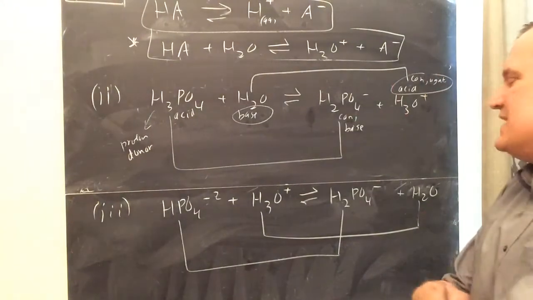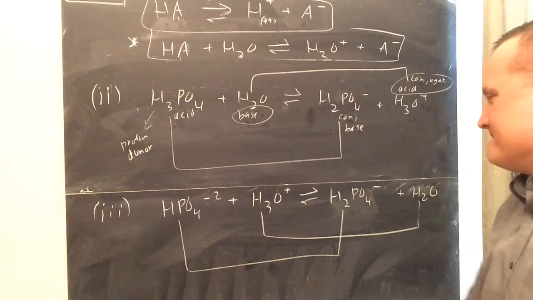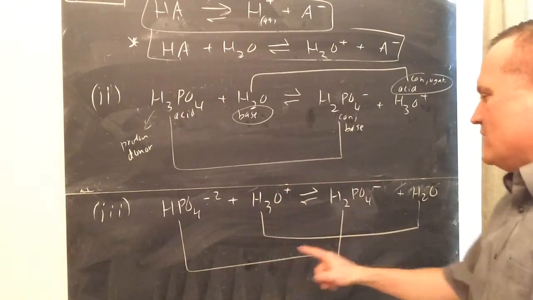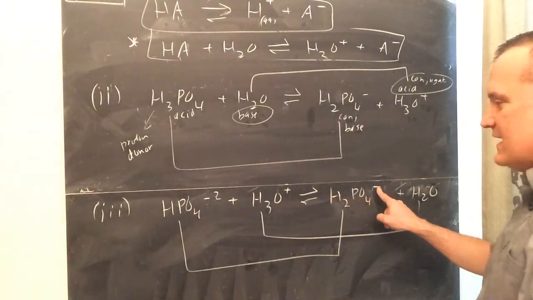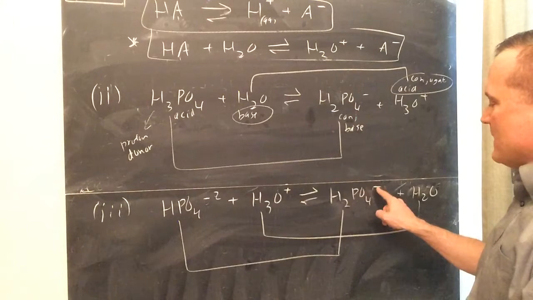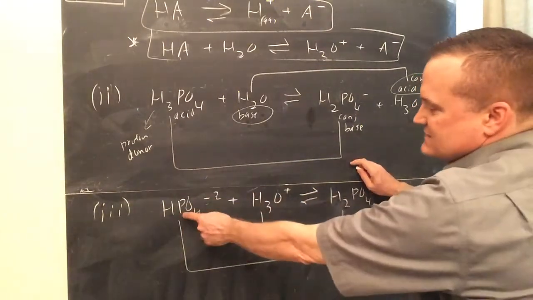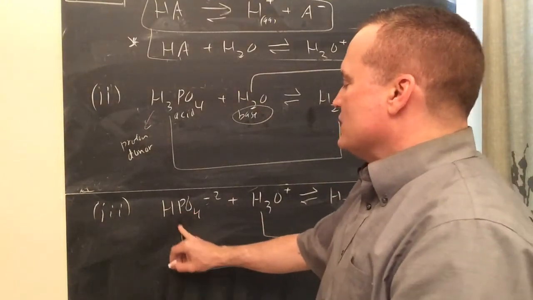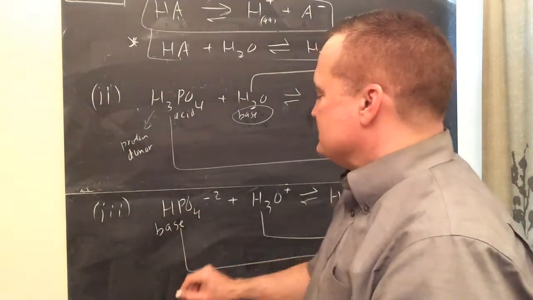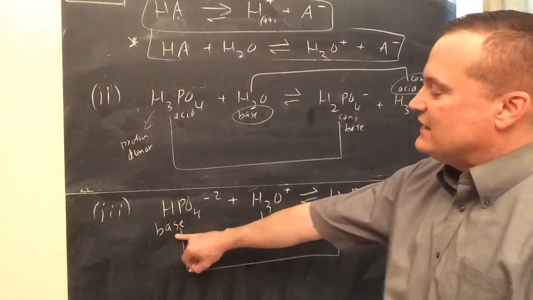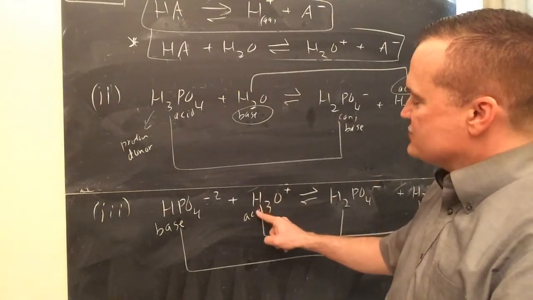Which one is giving the H plus and which one's receiving the H plus? Can you tell? Look at them for a minute, and hopefully you'll figure it out. HPO4 negative 2 on this side, H2PO4 negative 1 on the other. Here there's one H, here there's two H. This received an H. So if this is going to receive an H, then it must be the base, because it accepts the H plus. Who did it get an H from? Well, it must get it from H3O, right?